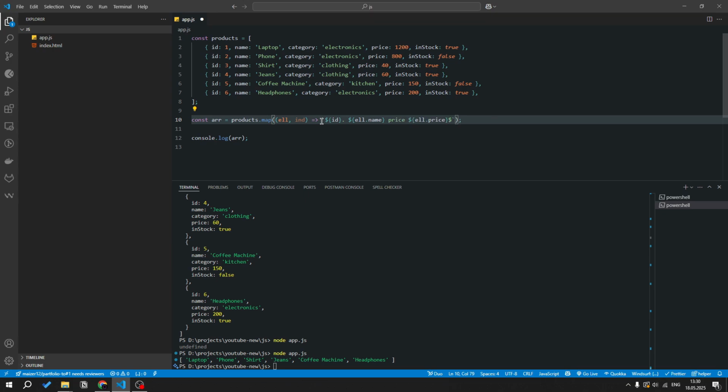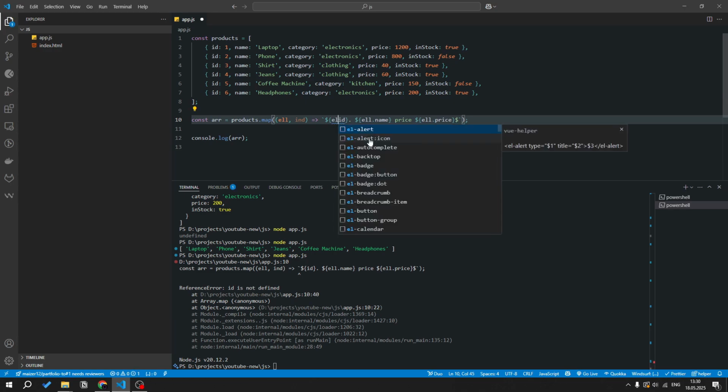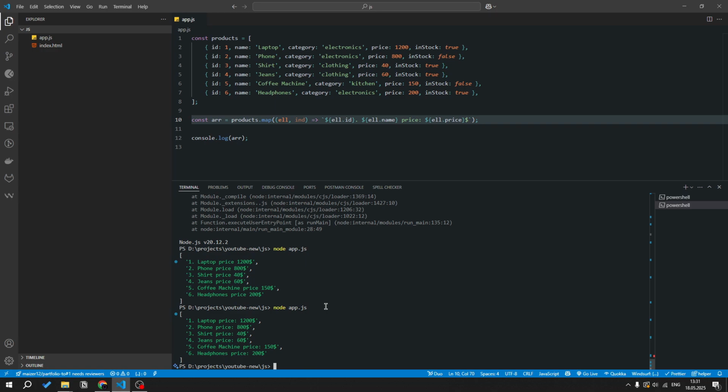Add dollar sign, and let's run this code. We got a mistake because I forgot to add our element. Let's do the same, and like you see, we get a list of our products with ID, name, and price.